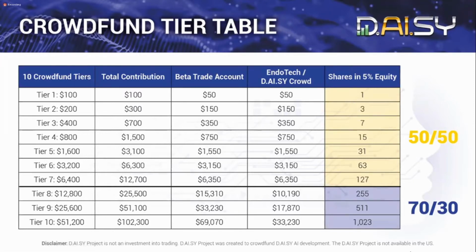Now, I want you to rewind the clock back to 1994. Maybe some of you are too young, but go and type in how much an Amazon share was in 1994 and find out what it is today. This stock, this equity in itself might be the reason you contribute, never mind the trading rewards. There's 2 benefits, stock and trading rewards. I showed you the trading rewards already.